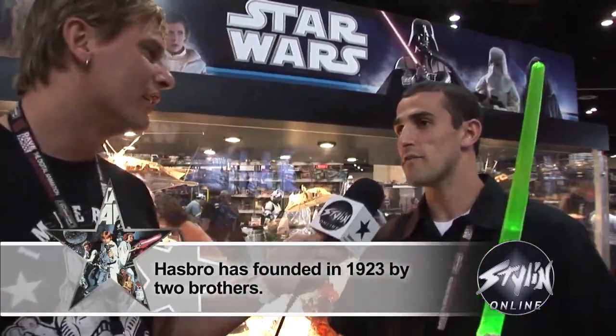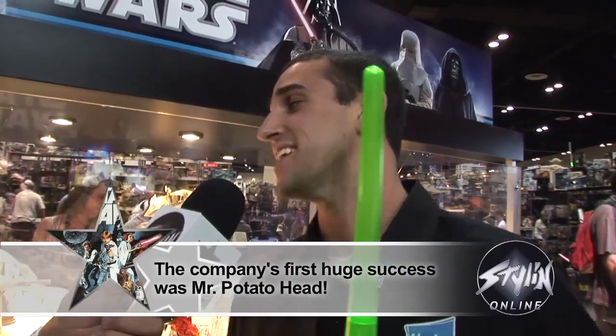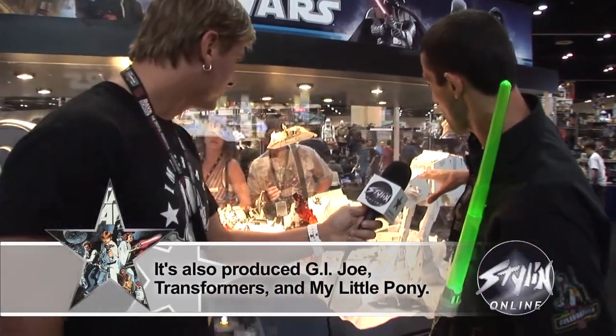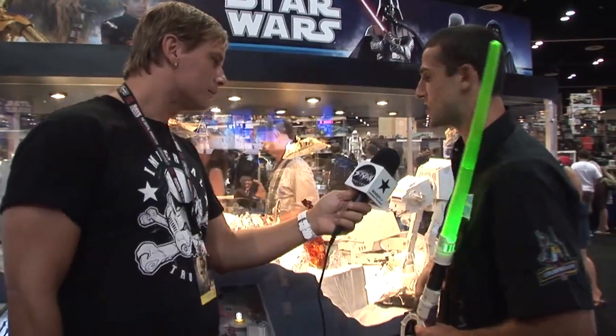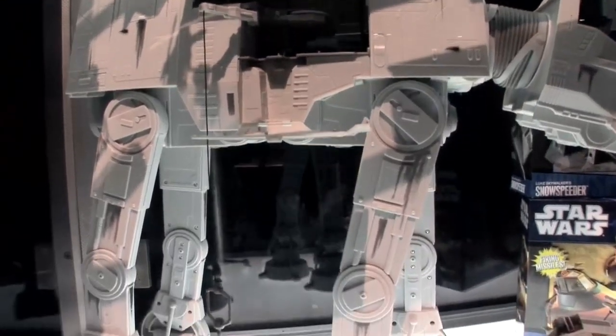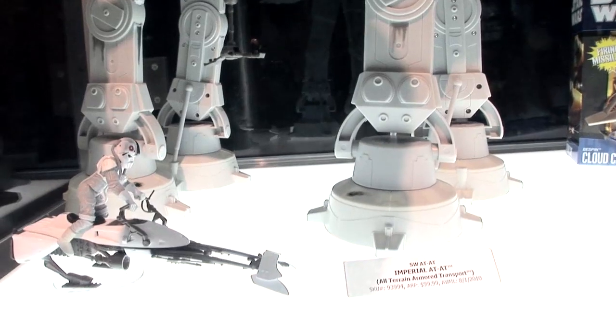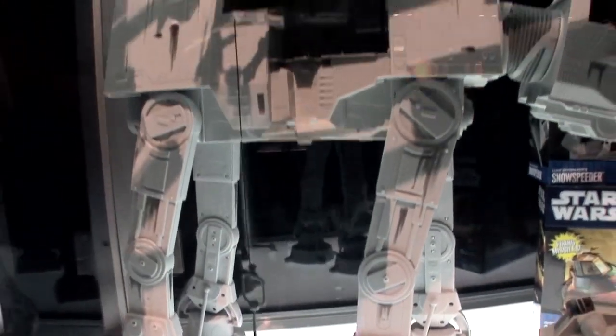What else do you have here? Oh, we have all kinds of stuff here for our Star Wars fans. One of the really big things for us this year is our brand new AT-AT. You can see it back here in the case — over two feet tall, with all the bells and whistles — the things that you had as a kid, only blown up and magnified. The detailing is incredible. The articulation in all of our stuff has just been getting better and better, and so it's something that our kids and fans are really excited about.